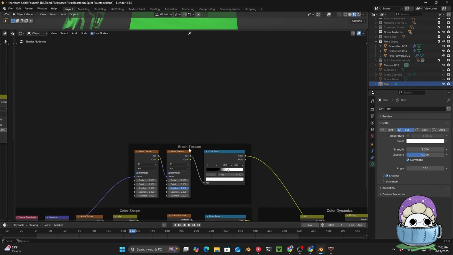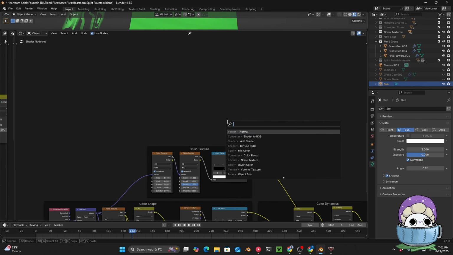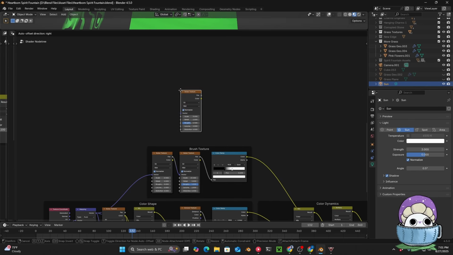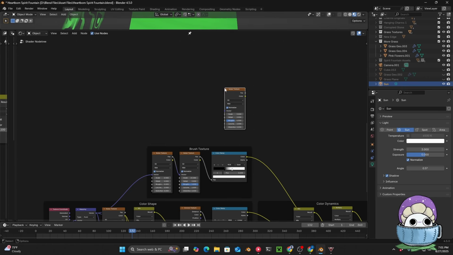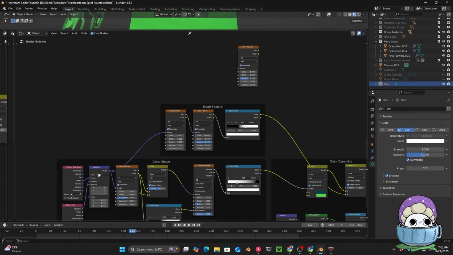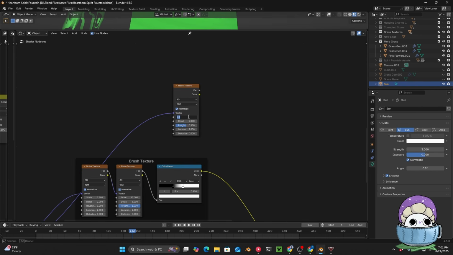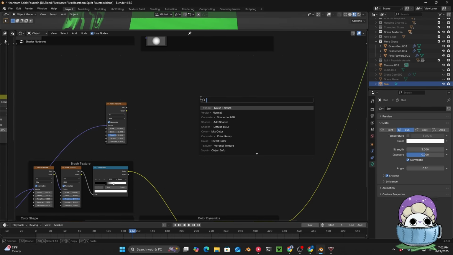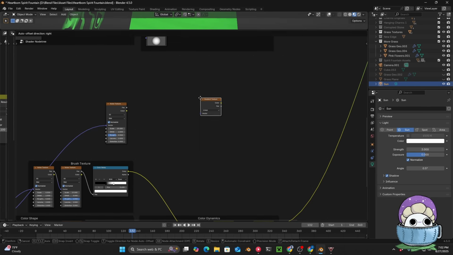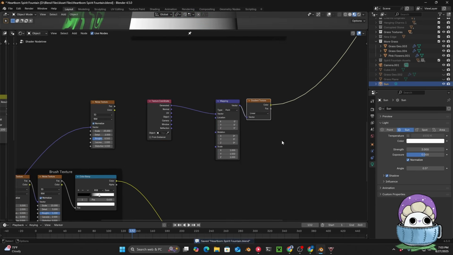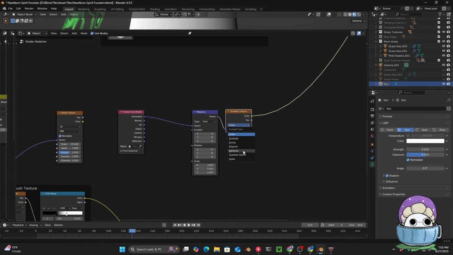And we'll do it right above our brush texture. So I'll search for another noise. This is a very noise heavy shader setup going on. I like it. And then we'll press Control T. Actually, we still don't even need this, because we can just plug it in from our original mapping node. So we can plug that in there, and we'll change the scale to 25. So I'll search for a gradient texture, and then I'll press Control T. I'll plug this in, and we'll change this to spherical.